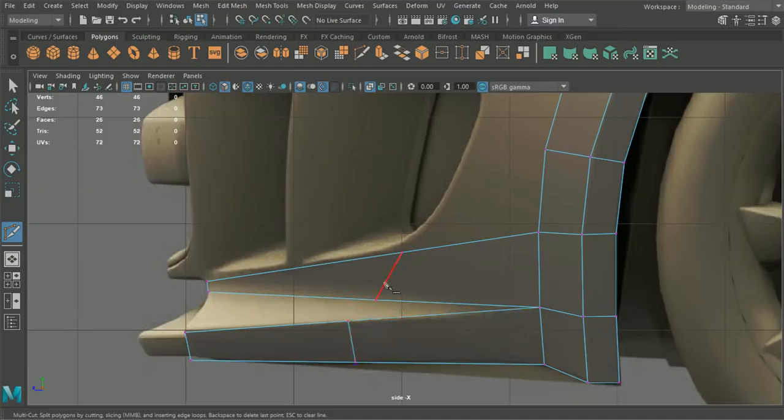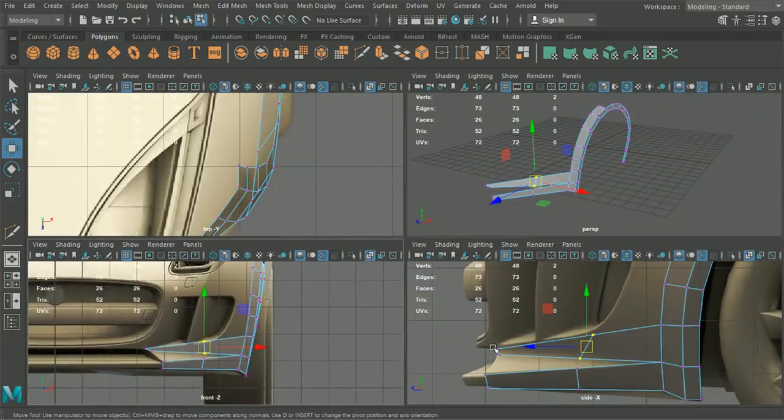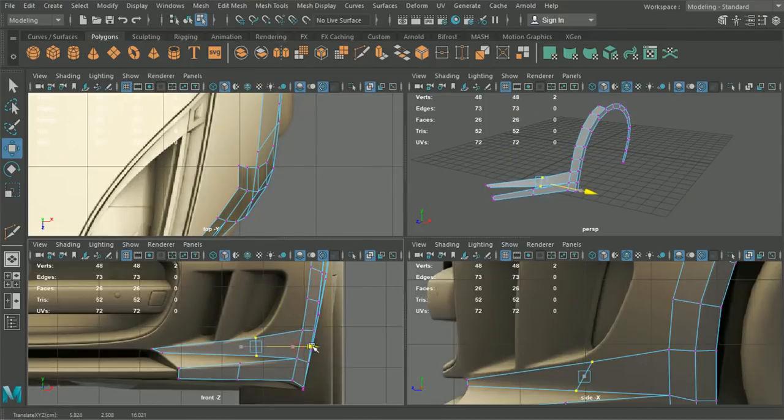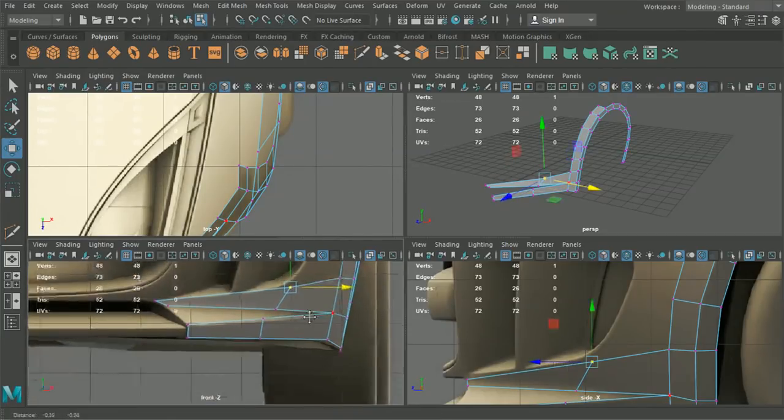Okay, so what's going to happen, maybe it's a bit too far. Okay, so what's going to happen is this and this is going to join together. Before we do that, we're going to need to make sure that we can see here that this line is almost in line. If we pull this back a little, this line is almost in line with what we have there, but it's not on our front. So we're going to pull it into position, and we also want to make sure we're following that same angle that we have on this side here.